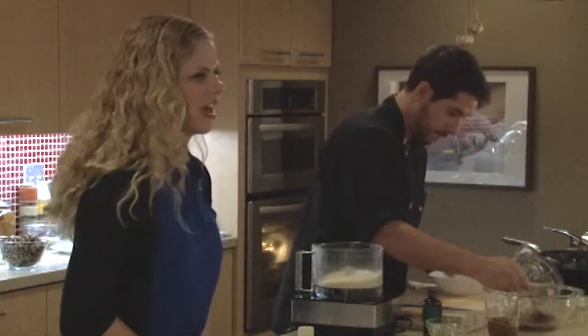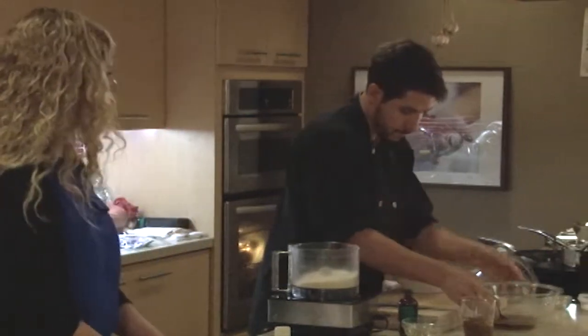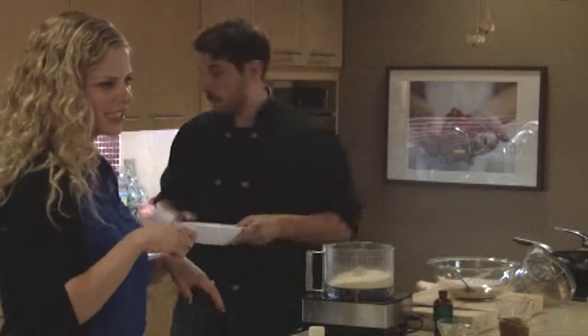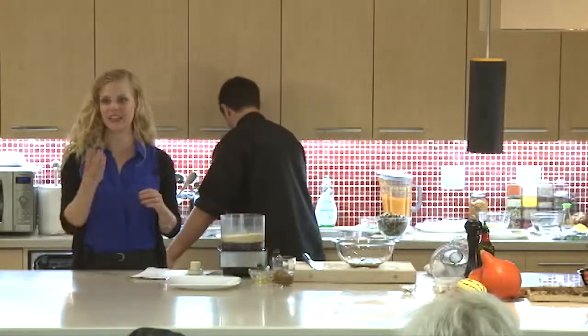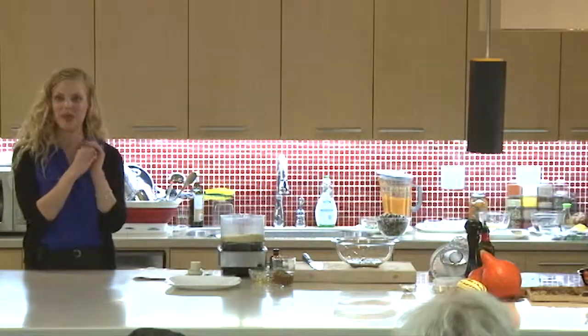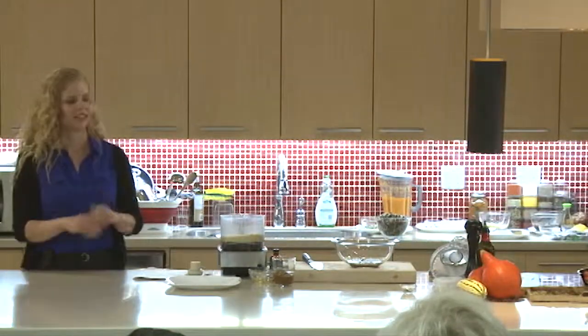So I know a lot of people add them to smoothies, but with flax in particular, you want to make sure that you grind it up. If you're just adding flax seeds whole to a recipe, you're going to get the benefits of the fiber, but you're not going to access those omega-3 fatty acids that are inside.